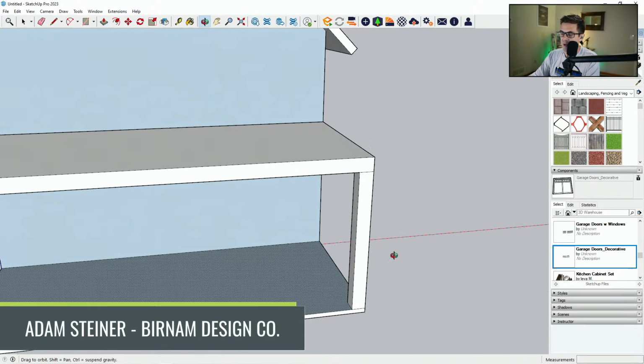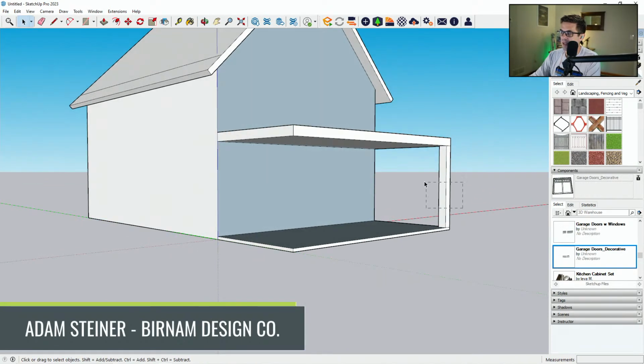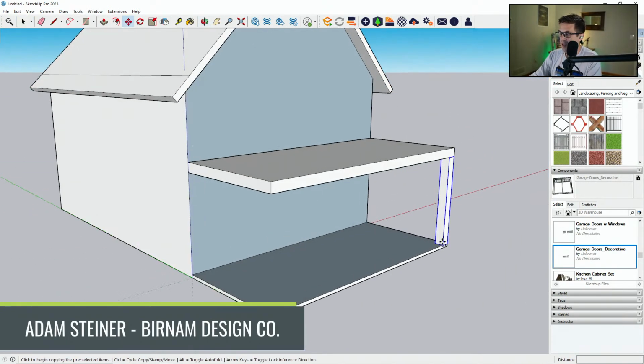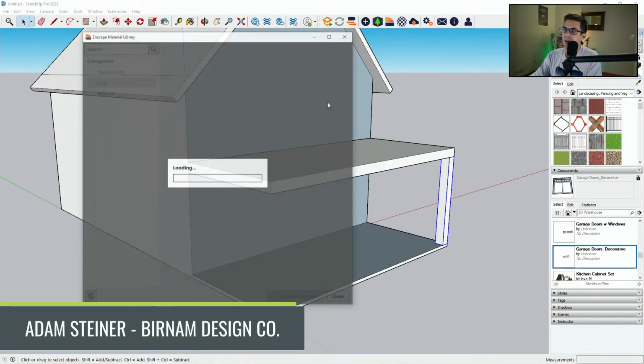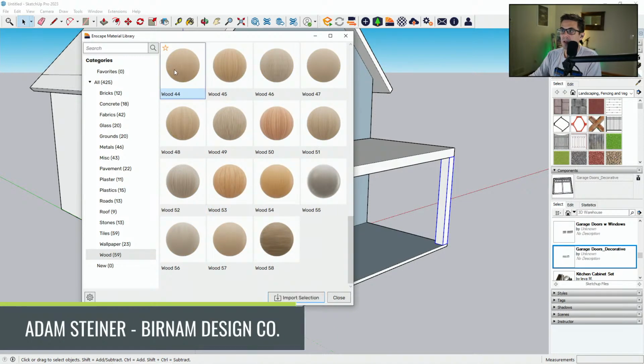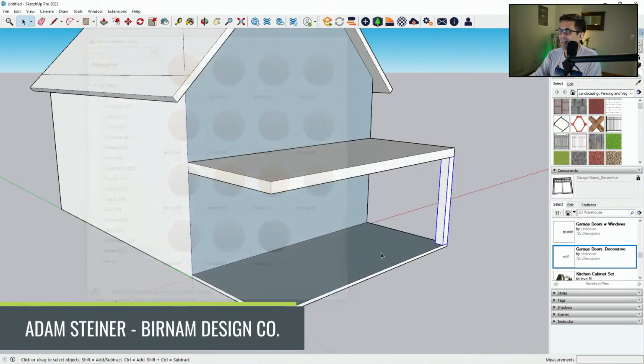I forgot to put a timer on. This is supposed to be an hour challenge. They all have been hour challenges before, so I'm going to try and get it done in an hour. Before I make that a group, let's go to our materials palette and upload some new materials. What would look cool?